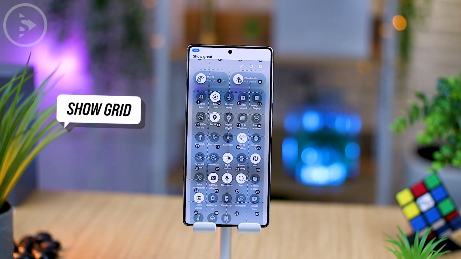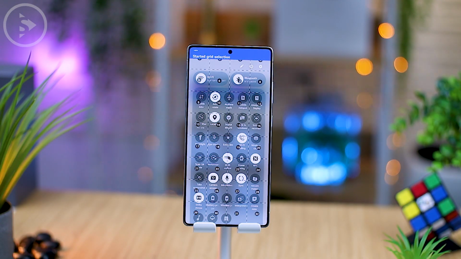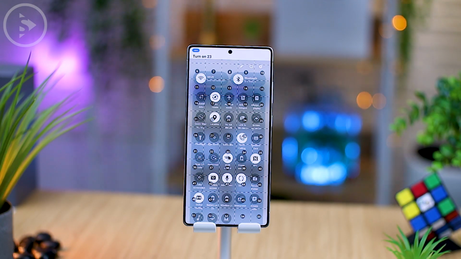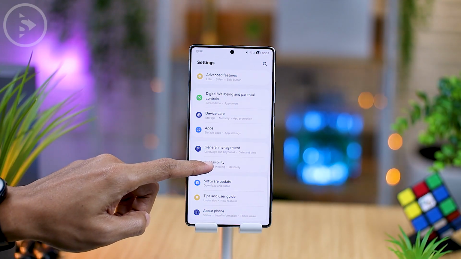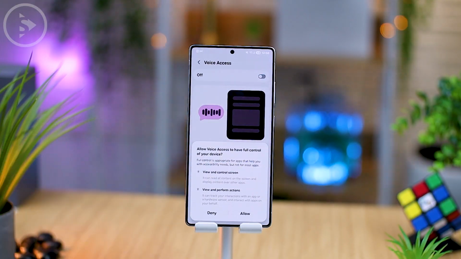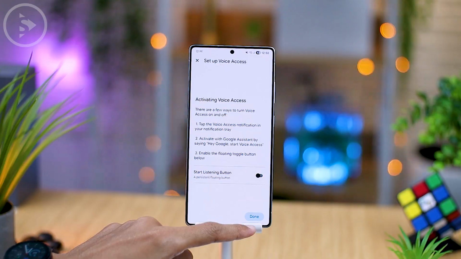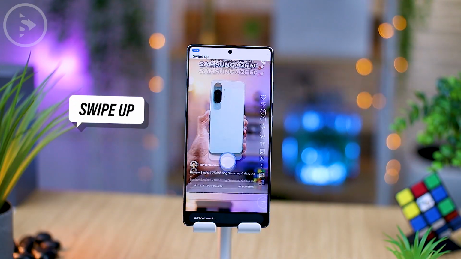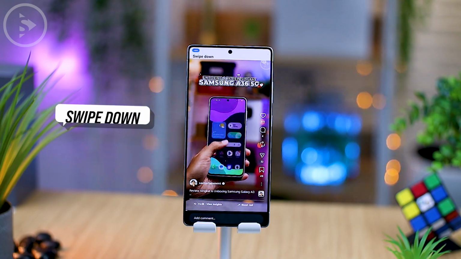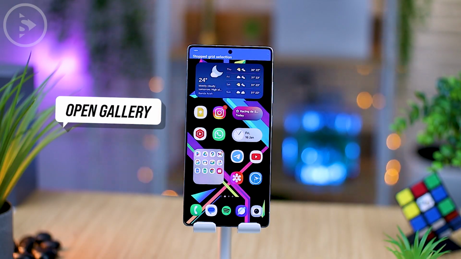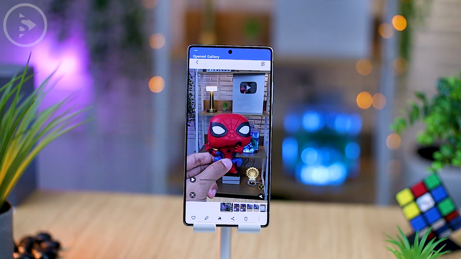What's interesting is that Voice Access can also show a numbered grid on the screen, so you can simply say a number to select a button or menu in that position, making selection much more accurate. To enable it, go to your phone settings, open Accessibility, then select Interaction and Dexterity, and turn on Voice Access. Once it's enabled, you can activate Voice Access by tapping Voice in the notification panel, and then start using voice commands to navigate, such as opening apps, going back, scrolling or swiping up and down, and selecting items on the screen using only your voice. With Voice Access, using your phone becomes easier and more convenient.